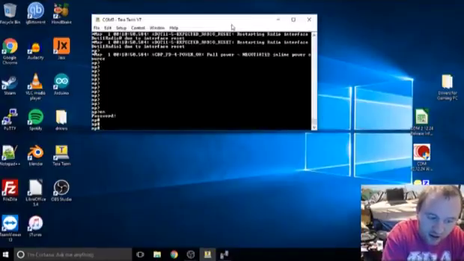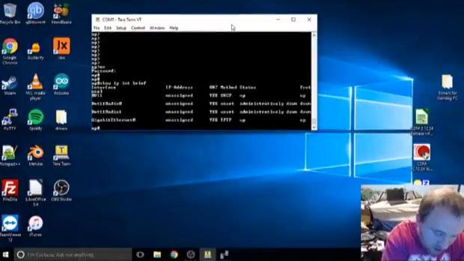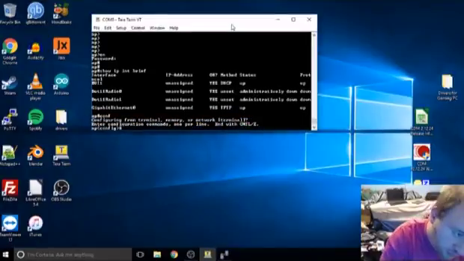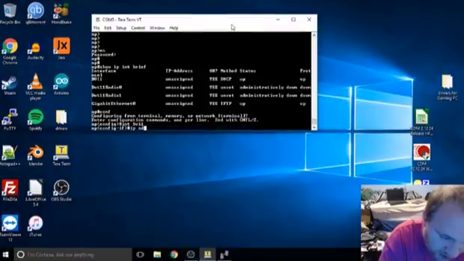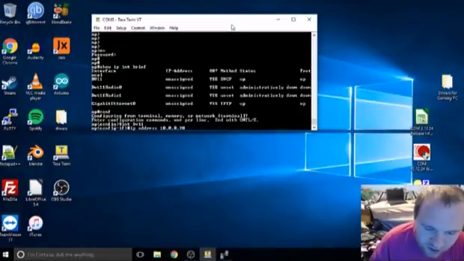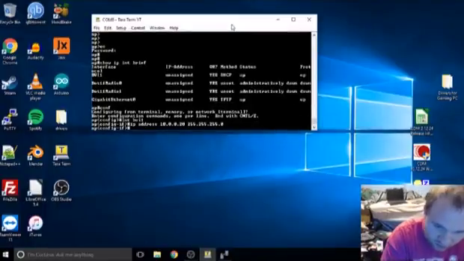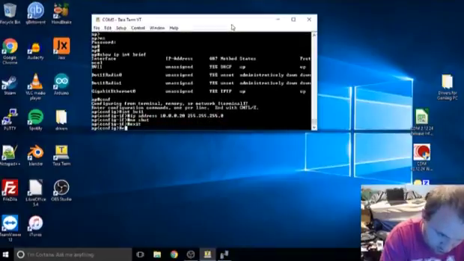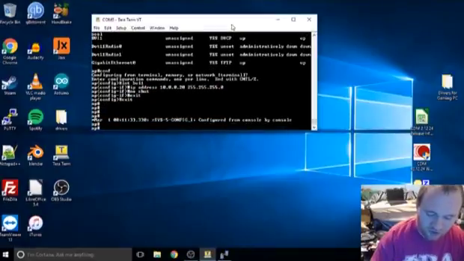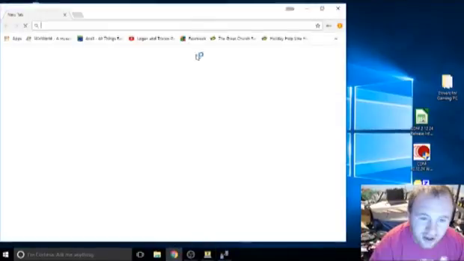Let's show IP interface brief, just so we can see that everything's up. And just so I can show you guys, I'm actually going to go into config, interface BVI1, IP address 10.0.0.20 255.255.255.0. Just to show you guys that this is running in autonomous mode now.